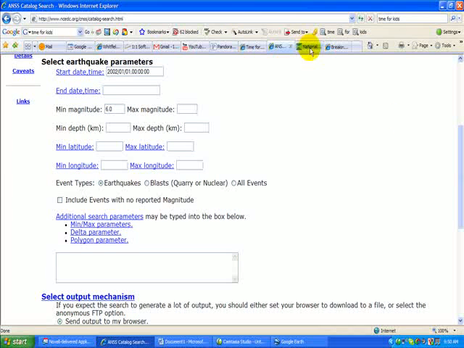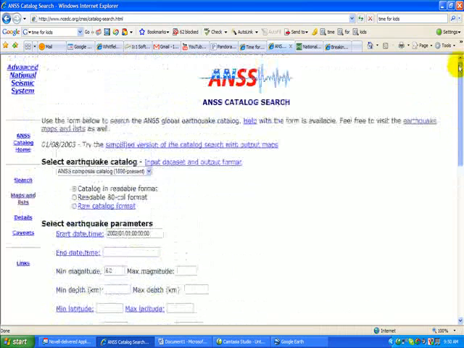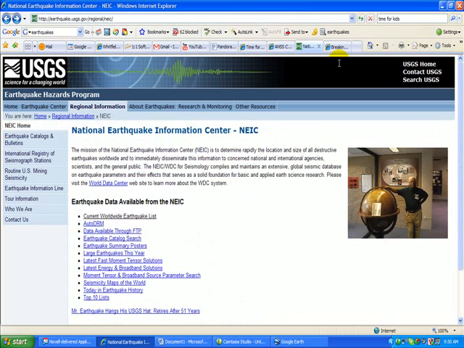Probably the better well-known site, here's the site, the ANSS. I also typed in earthquakes into Google and it got our traditional USGS. Here, this one could be used for any grade because we have data that can be exported, as well as the current worldwide earthquake list. Click on that.